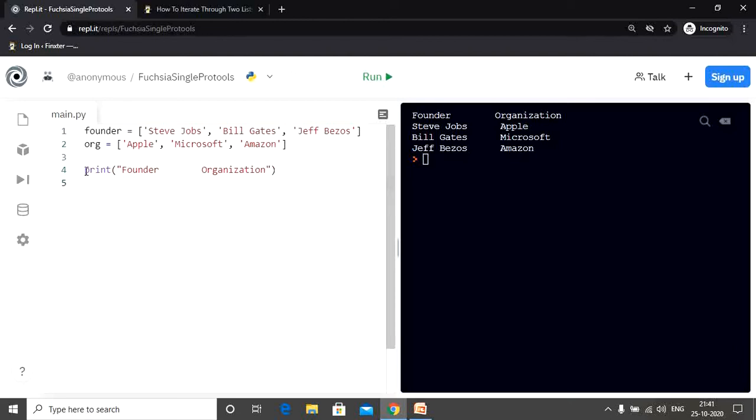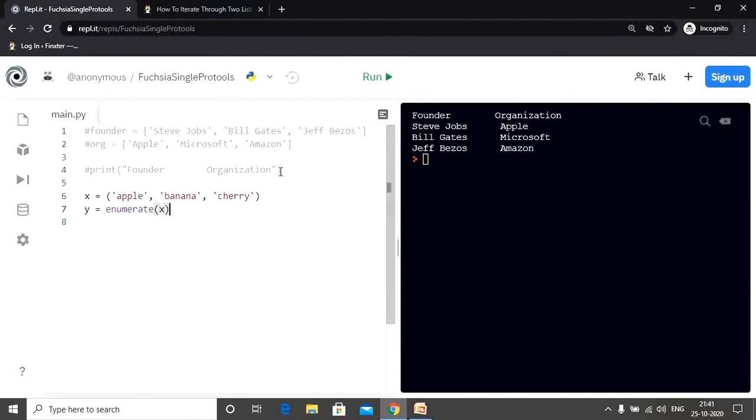So as of now, let me comment this out. Now let us take an example. Suppose we have two variables, x and y. So x is a tuple which contains the names of three fruits, apple, banana and cherry.